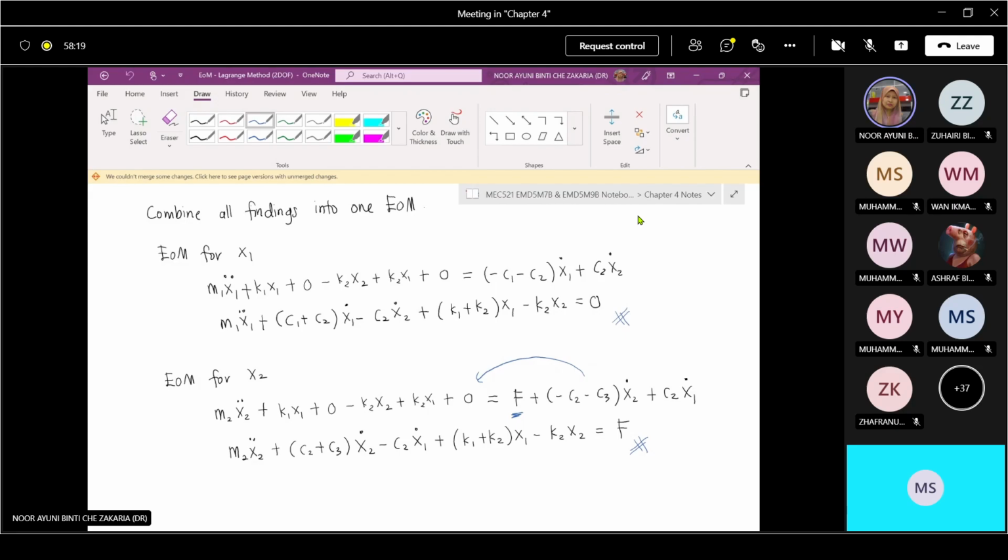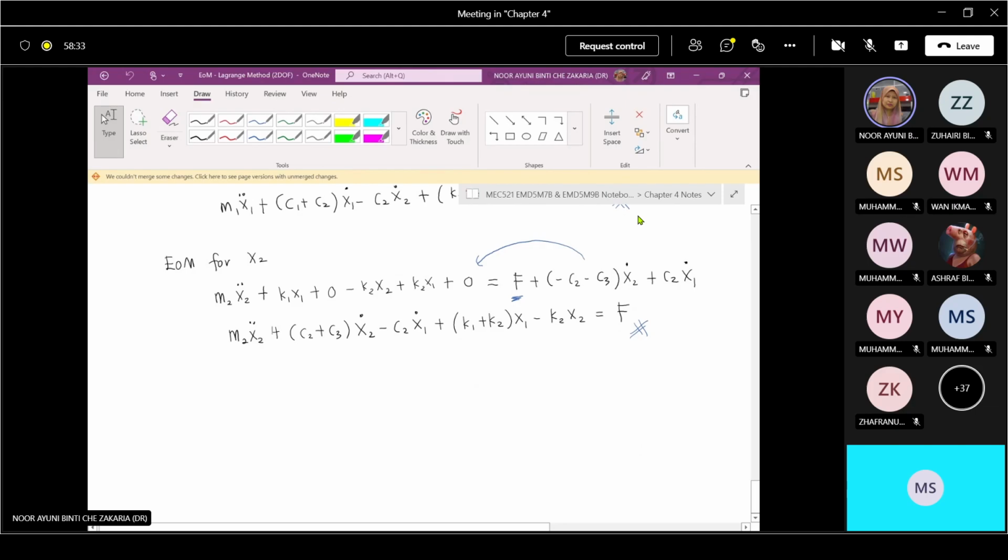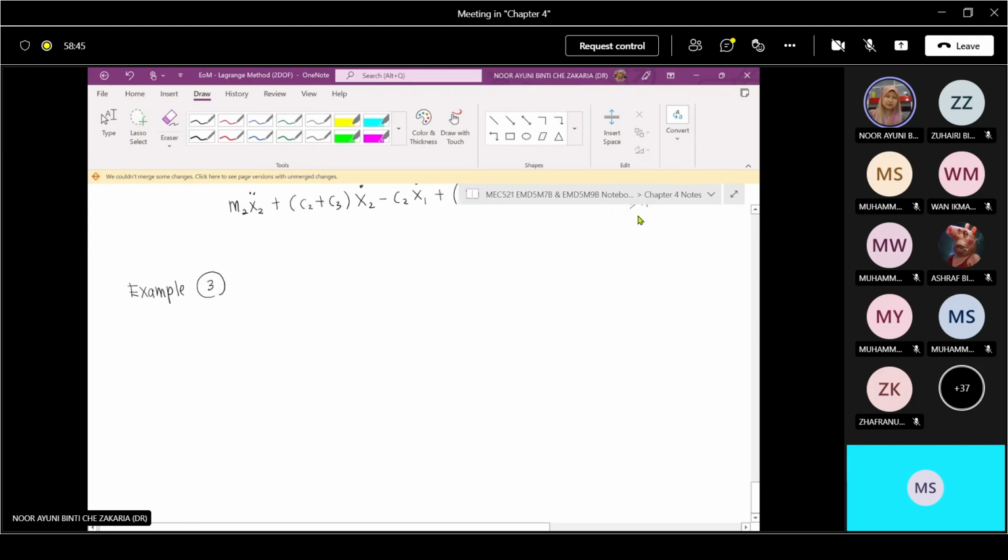Okay. So, I have another example. Let's see another example. Hopefully, you can progress up to 80%, understanding a bit more. I'll go for example 3. Example 3. Let's combine rotation and translational. This one, the example that you have done using Newton's law.